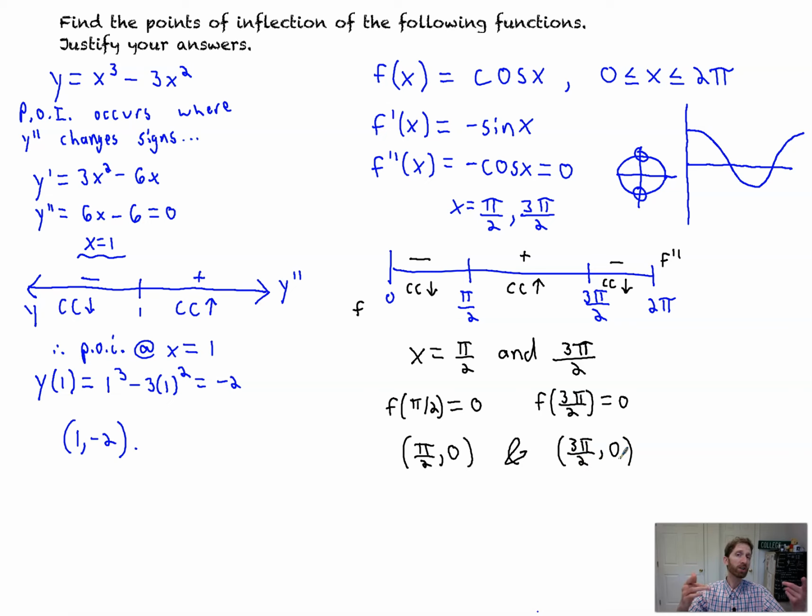So points of inflection occur where f double prime changes signs. Now think about that. That makes sense. It's like we're doing the first derivative test of the first derivative, right? You're figuring out where the first derivative slopes are changing signs by taking the second derivative and figuring out where those signs change. You might need to listen to that a couple times because there's a lot. Where the second derivative changes signs, that's your point of inflection. Check it out. Rewatch it if you need to. It's sweet.